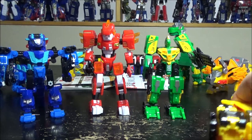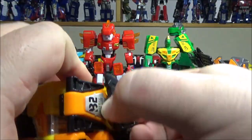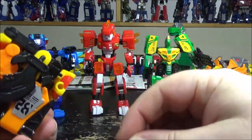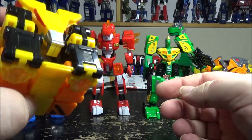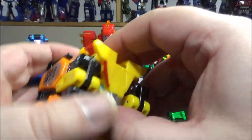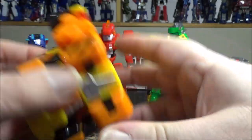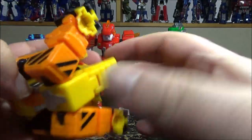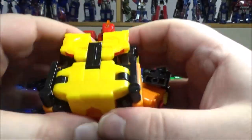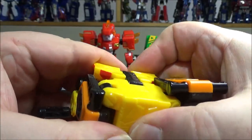And finally we have the Triceratops. So we have tiny cute little swords here like this, so pick them off. There we go. As for this one, the legs need to be spread out like this, and just spread out a little bit, bring the tail down, and next up you need to open up the arms like this.